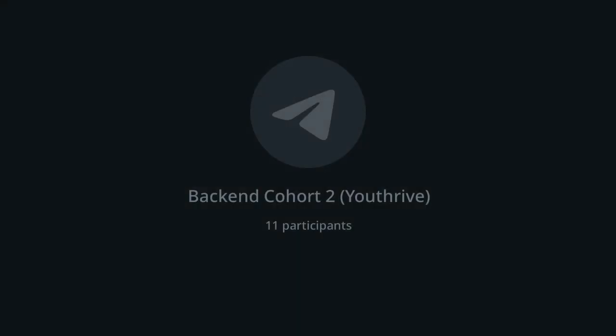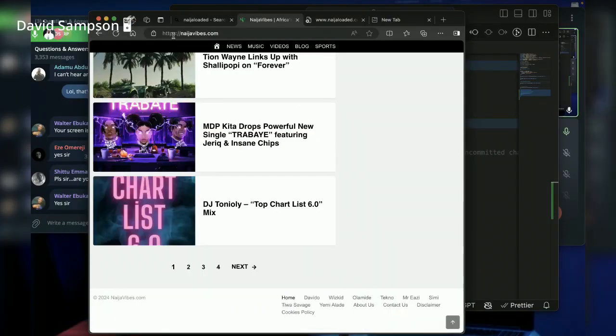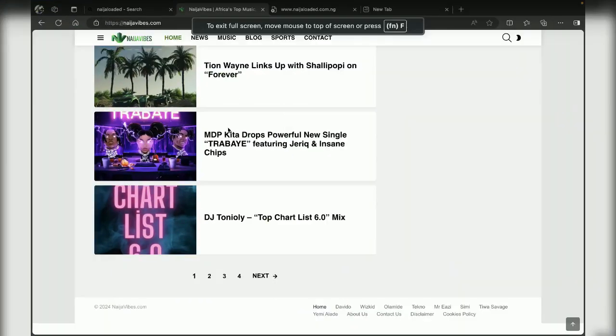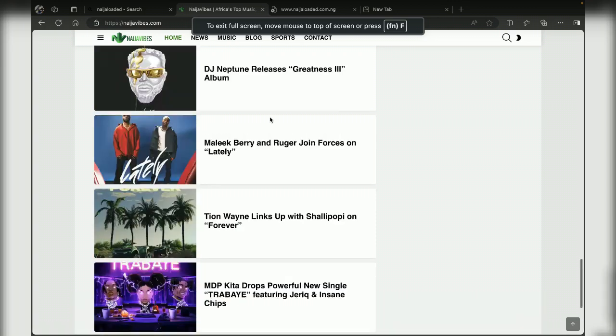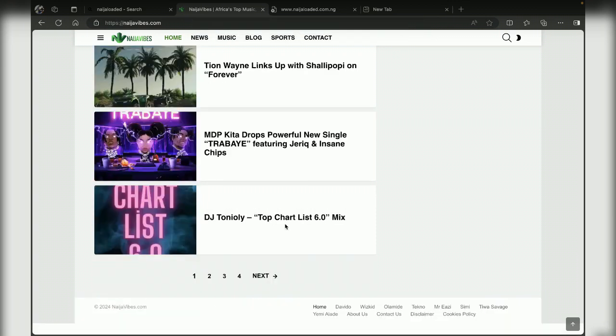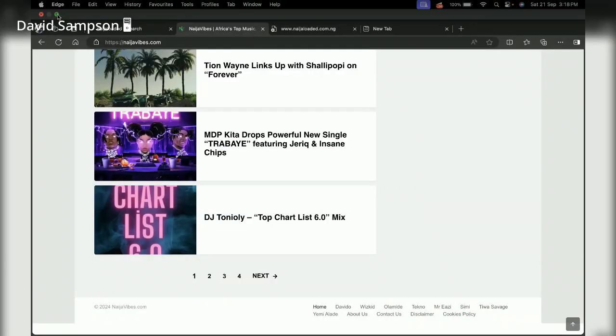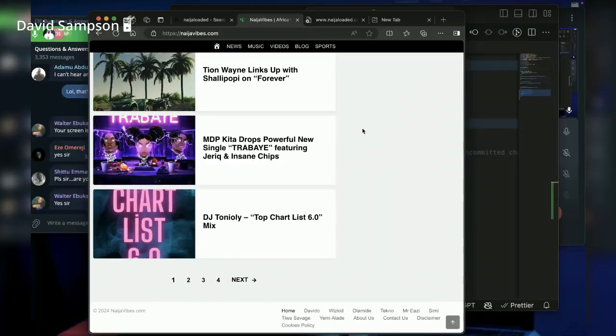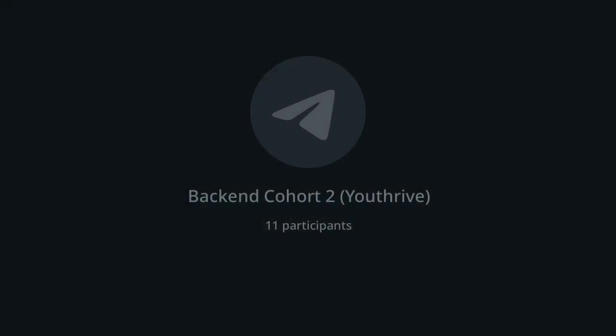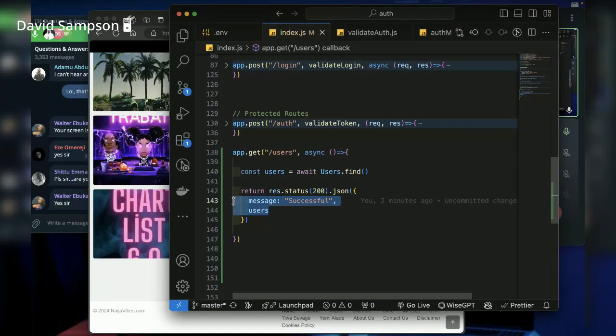Yes, this is pagination. What pagination means is, let's say, for example, you are trying to find all users, which is what we're trying to do here, and the number of users exceeds 10, exceeds 5. They are like 200 users, 300 users, 400 users. It's not just for users.